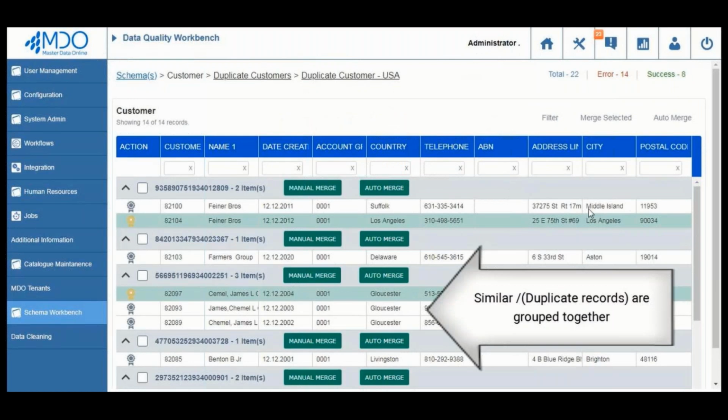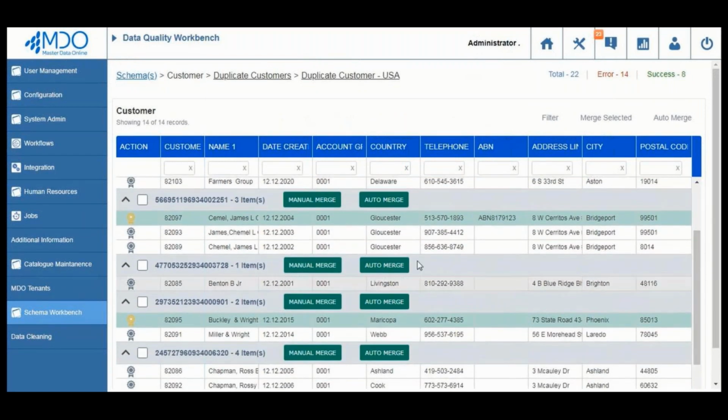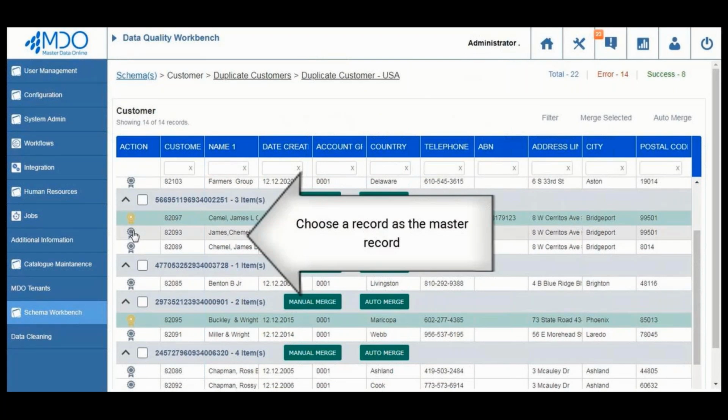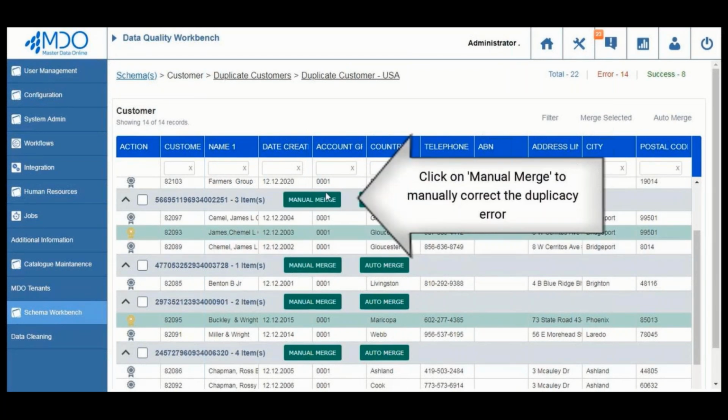Now, when you look at this output, it's clubbing together all the potential duplicates into one group, and giving the data steward or the data owners an option of identifying the master record out of the identified potential duplicates.